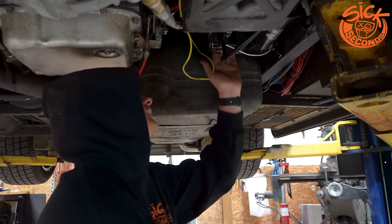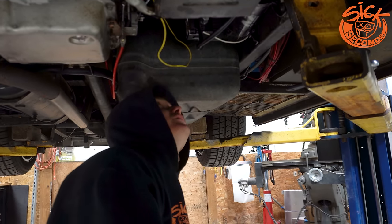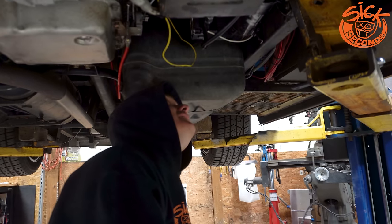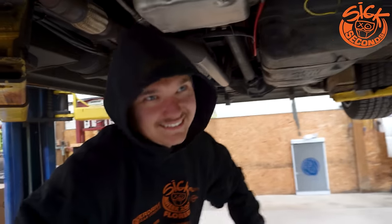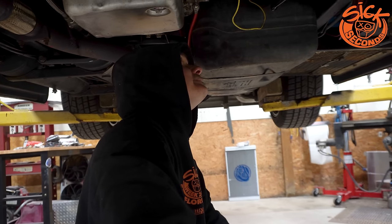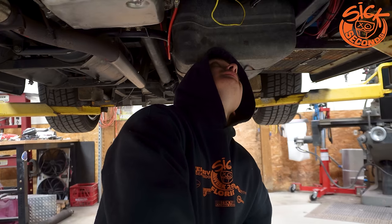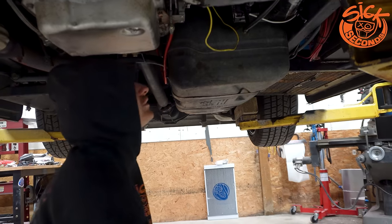So what are we doing for a filter on this, Bob? Make it. Out of what? Whatever you can. I think you overestimated my ability to just make a filter. Well, let's see what you can do. Can you weld some filter material? Well, I don't really know what to make a filter out of. Can't you just order the damn thing that's supposed to go on it? Well, that's the problem, it won't go on it. Or can't you just hook up a hose to it and make it remote? Well, probably. But the hose probably won't go on it. There you go. It'd have to be like a banjo.